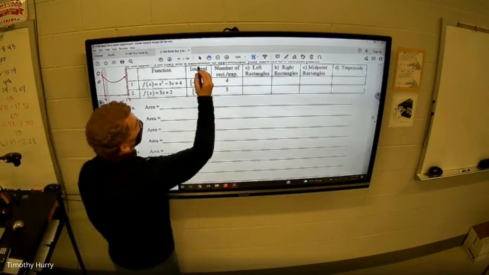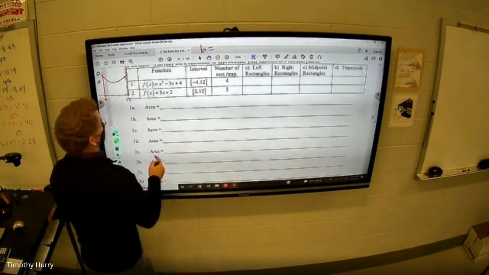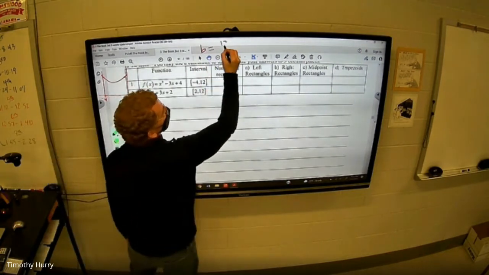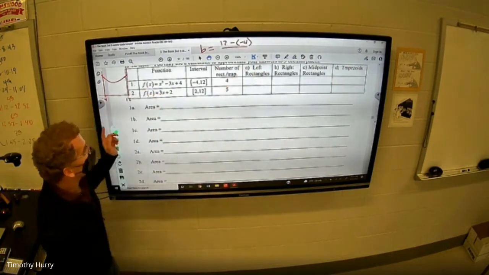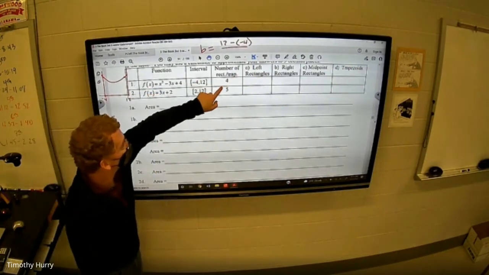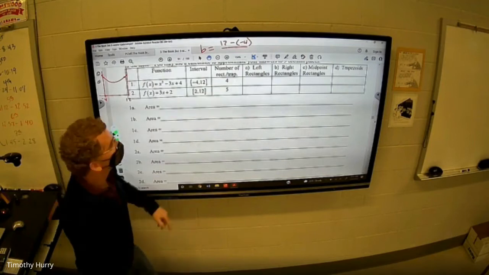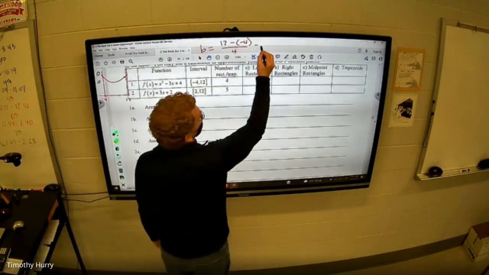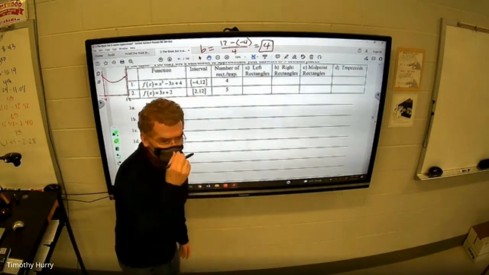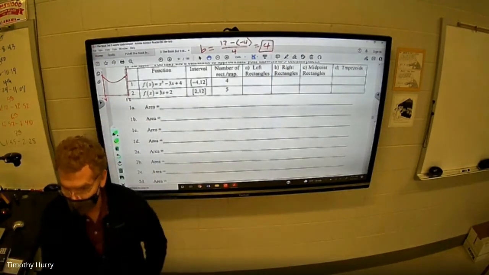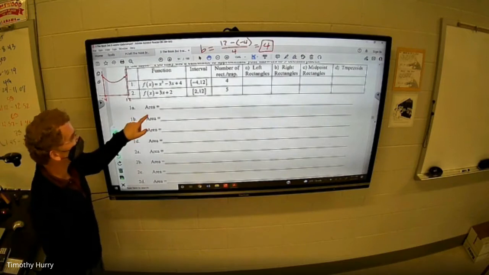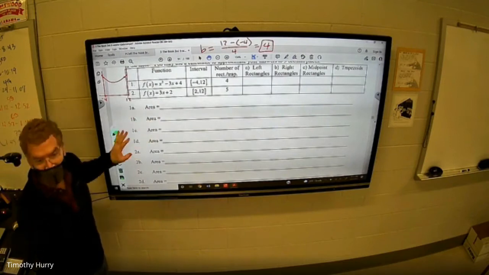And this is me finding the base. So I'm going to go 12 minus the -4. Now, a lot of you can get 16 out of that. Great. Now, I want 4 rectangles. So I divide that by 4, and 16 over 4 is 4. So what that means is the length of each base is 4. Are you with me?